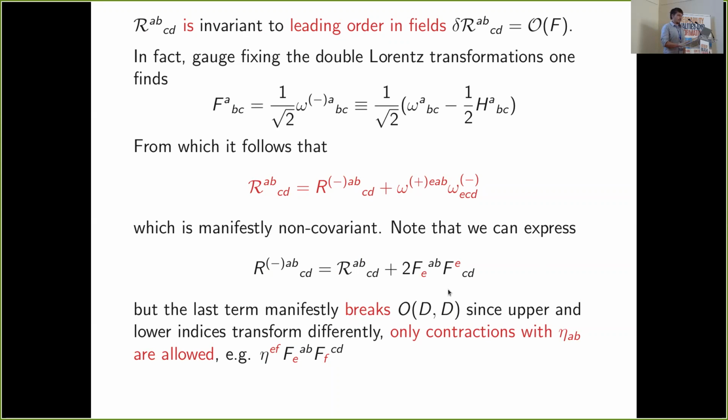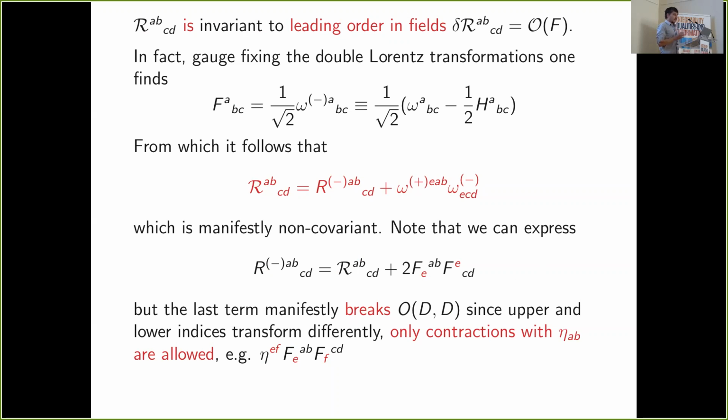In fact, it manifestly breaks ODD, or rather I should say double Lorentz transformations, because we replaced ODD here by double Lorentz transformations. So this term manifestly breaks the double Lorentz symmetry. That's because the upper and lower index is contracted here. So the E is a lower index here and an upper index here. But they're completely different in this formulation. They transform with the two different Lorentz groups. So just contracting them like this does not respect the double Lorentz invariance.